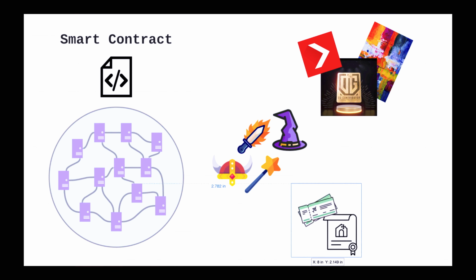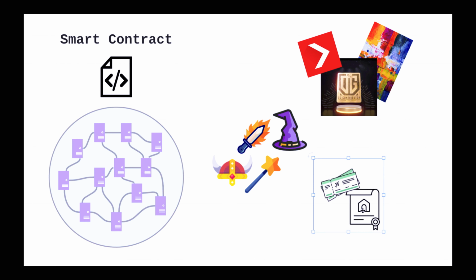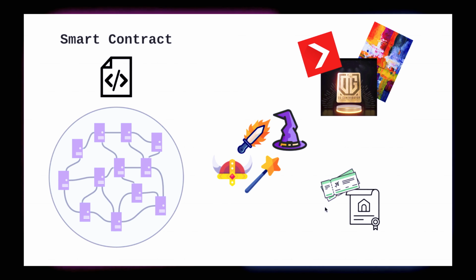And some of the more interesting but lesser known use cases are actually digital representations of real-world items. And these may include things like tickets to some real-world concert or event or movie perhaps, or even a deed to a house or a car. And believe it or not, you can actually even create your very own virtual currency, and the use cases for that are really up to your imagination.